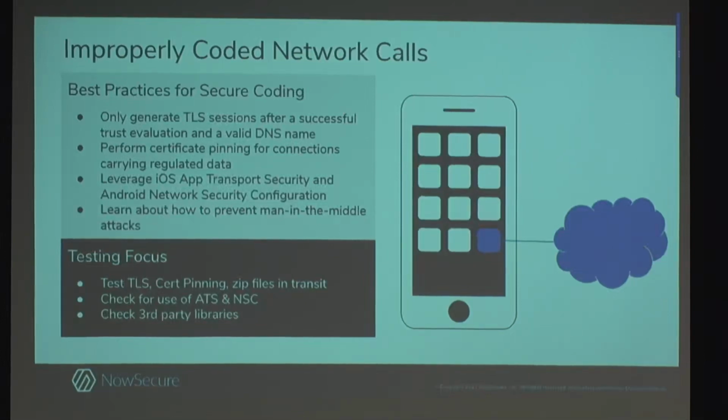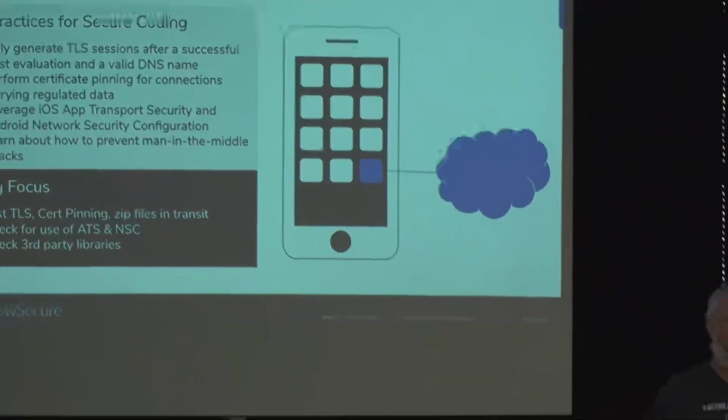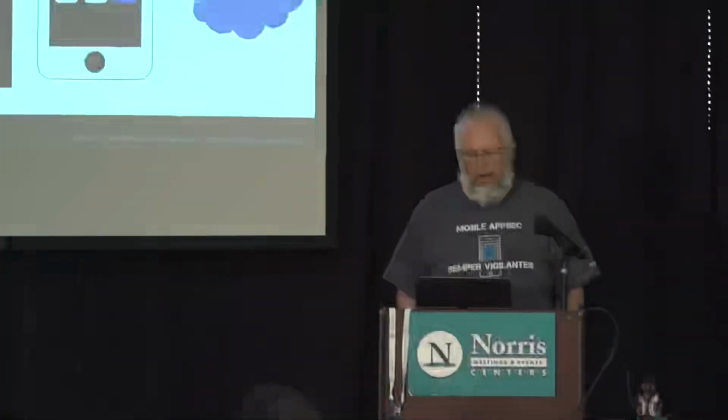Now, if it's off, that means they have to make their own compensating controls and build their own secure network connection. Android has Android Network Security Configuration. That came out 3 years ago. I keep losing years with COVID, so I'm going to say 3 years ago. And that's sort of a similar thing and helps you lock down the network connection as well. Again, we find a number of organizations don't do that.